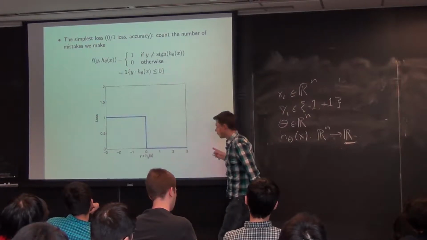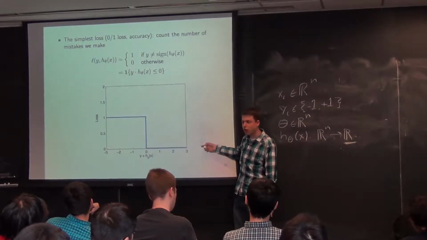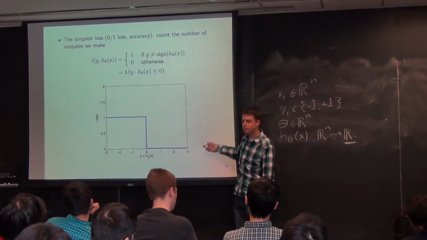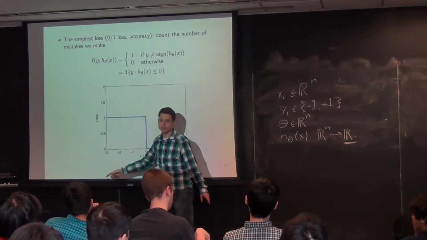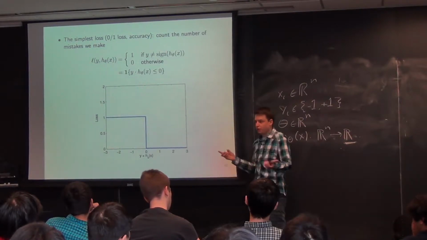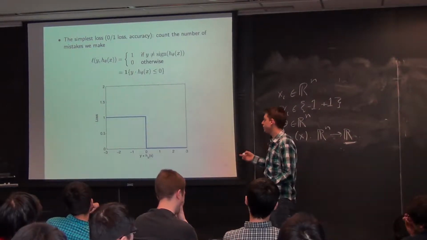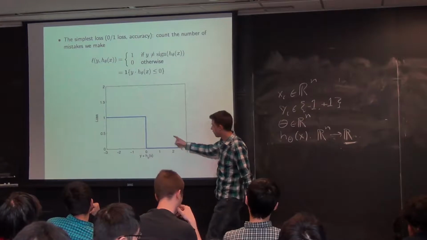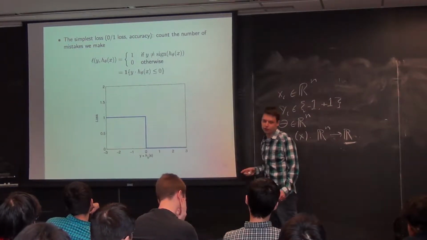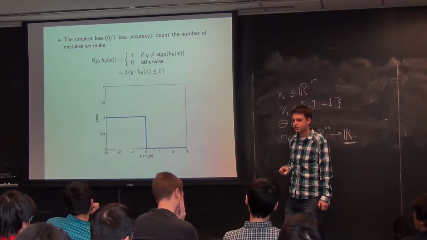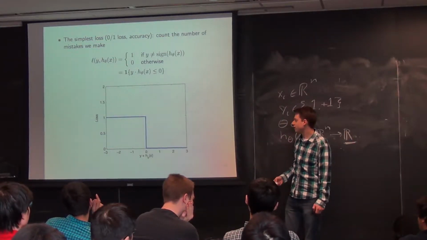So over here, we're doing really well because we're confident in our prediction and we have the right sign. And over here, we're doing really badly because we think we're confident in our prediction and we're wrong. Of course, accuracy doesn't really care how confident we think we are. It just says if we have the signs wrong, we suffer a loss of 1. Have the signs right, we suffer a loss of 0. So that would just be essentially the error on the data set.